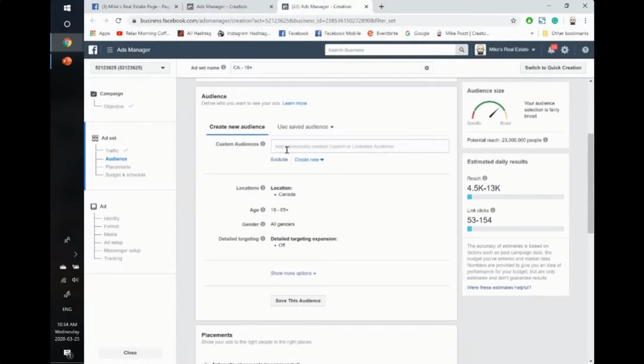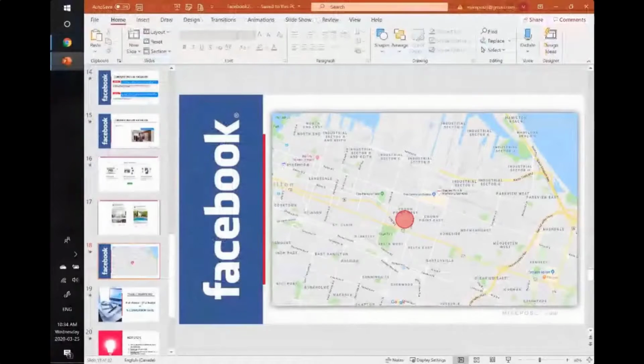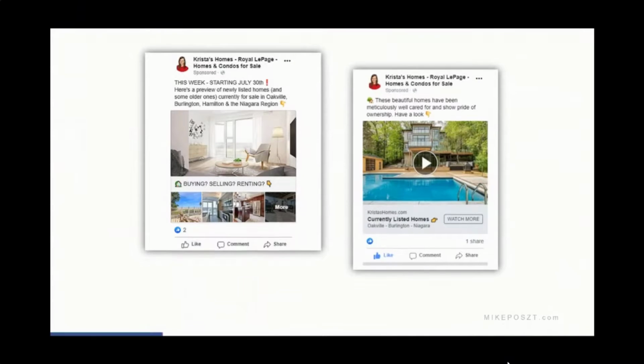So you don't have to worry about all this if you're running an ad on Pixels. Remember, it's for Pixels. If you're ever running one of those types of ads, it's create new audience, create new, and then choose your pixel. Forget about all the other targeting then. And then on the next page, you can actually run the ad, but it would be for something like this. Okay, does that make sense? So this gets people to your website, the pixel tracks them, and then you run another ad that actually will retarget them, right? And there's different strategies for that, or different types of ads for that one too. Okay. Hopefully that makes sense.